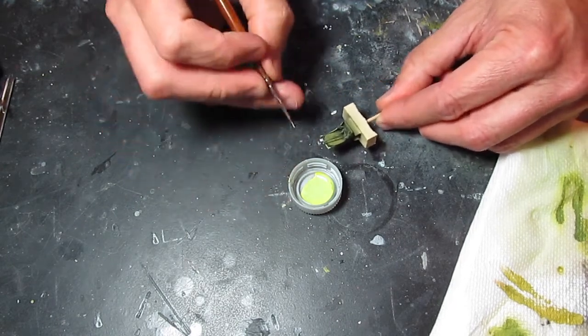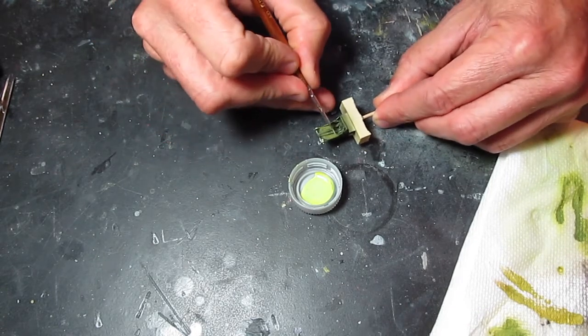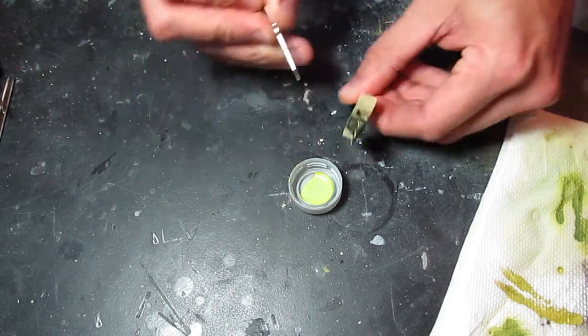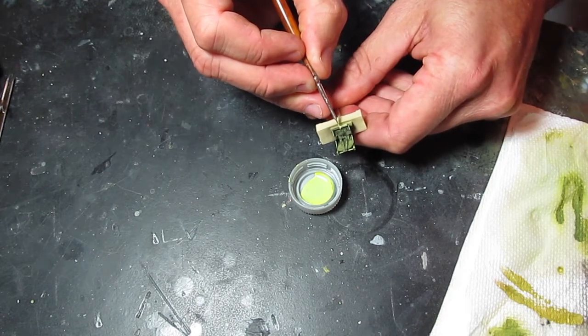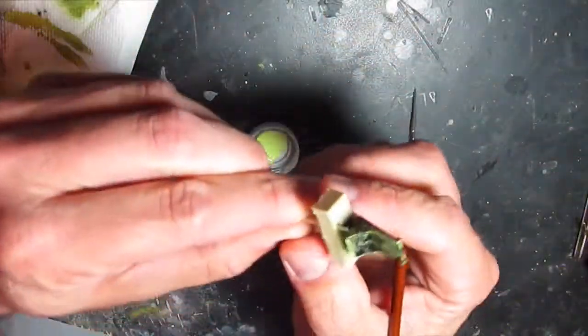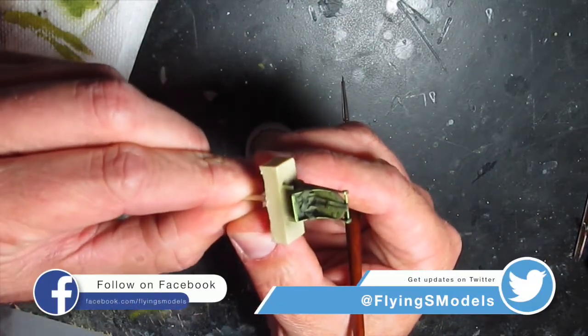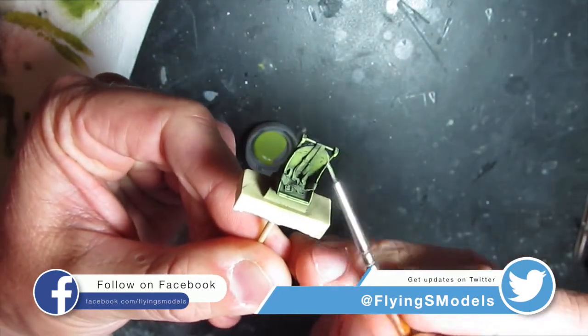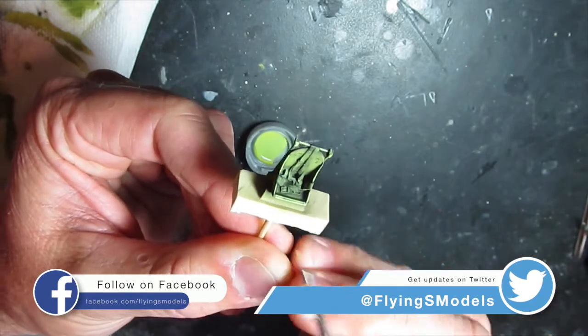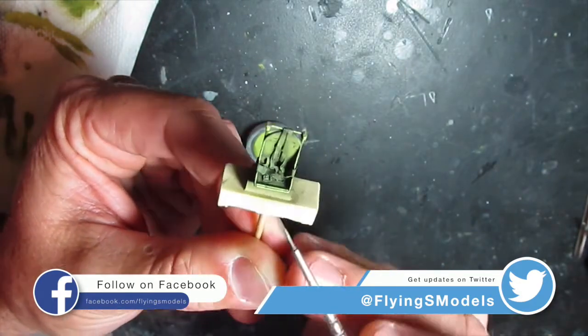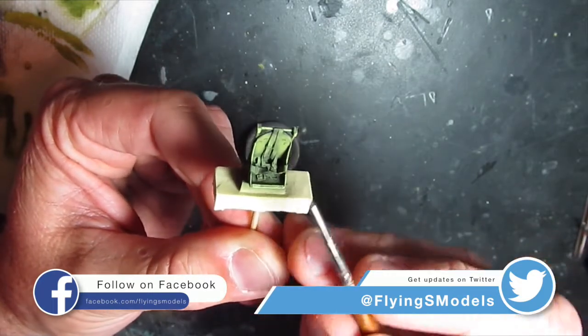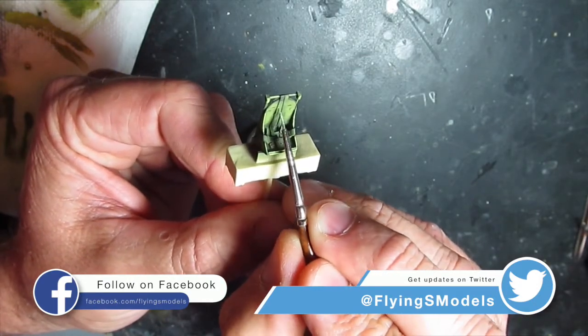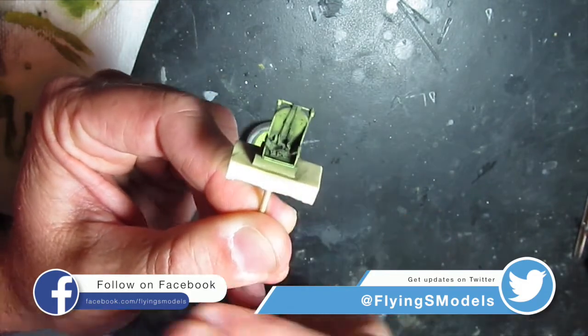See, a lot of people, they would use like a white paint and dry brush it and all it would look like is dry brushed white paint on the high spots. In this case, it's a version of the base color that really makes it stand out when you look at the cockpit, the finished cockpit. So that's the technique right there. And you can kind of do the same thing with the seat belts. I would take a tan or a gray, light gray, and I would just come in here and paint the belts in that way. If I really wanted to get crazy, which maybe I'll show in a later session, I could come back with this thin brush, a highly thin black or really dark gray, and I could run it right along the edge between the seat belt and the seat back and really put a nice shadow in there to add depth.